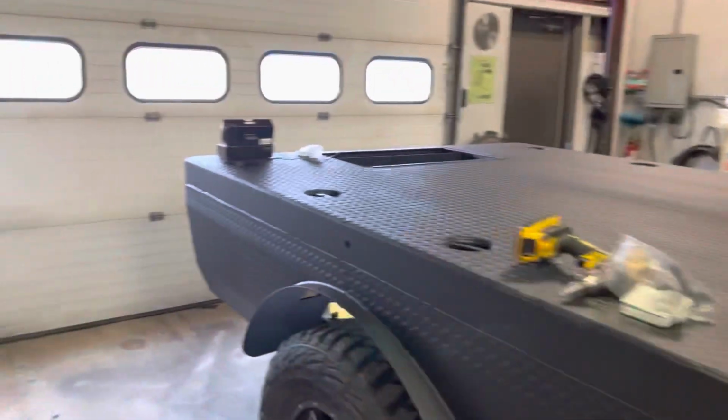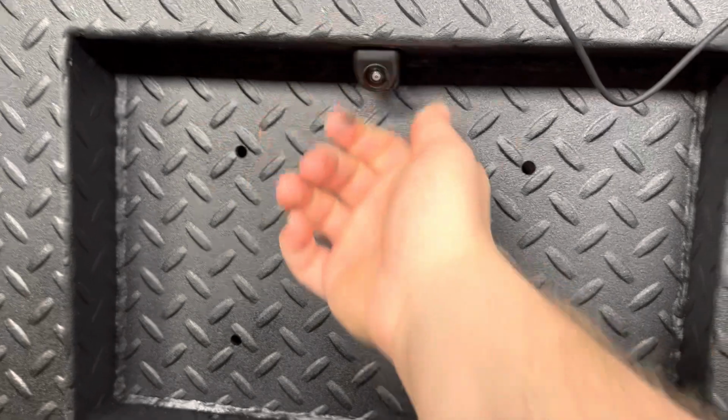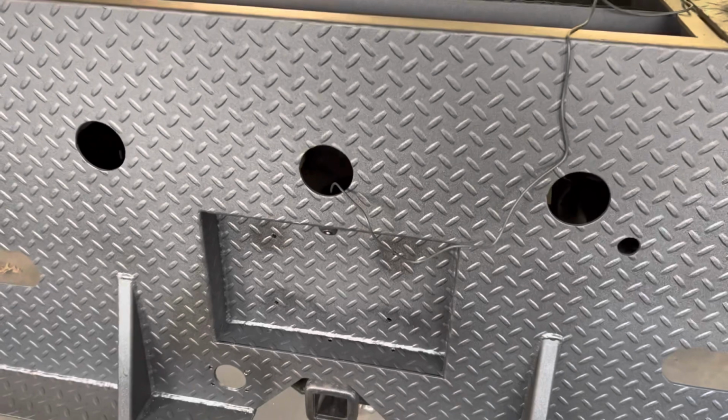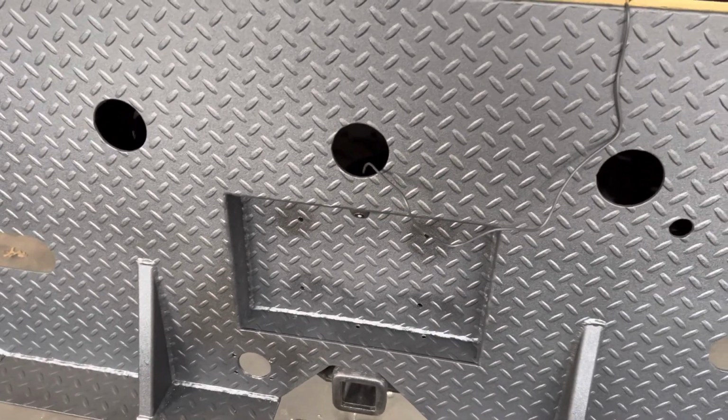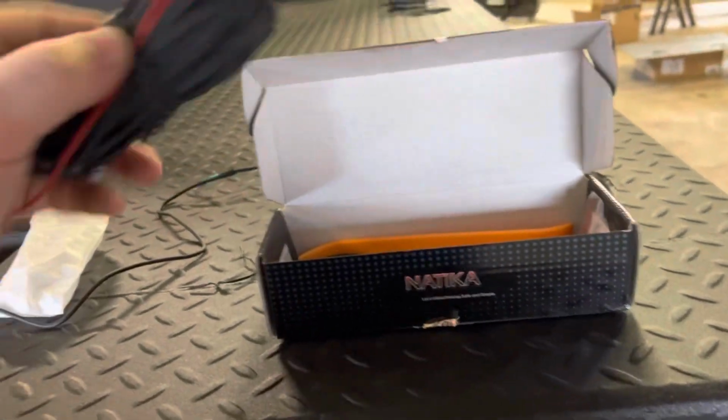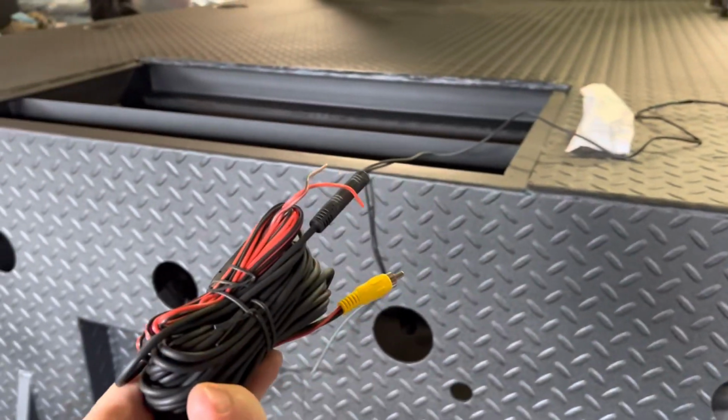And then I just moved to the back and we are installing a backup camera. What we did was we got a new one, and I like this because it has the sticky on it. I didn't tighten it up yet, but you can see back here, there's a nut that goes on it and that just turns to wherever tight is. Obviously you never overtighten anything like that. You just snug it up. So that'll connect to the harness, and then this will get ran all the way to the head unit.